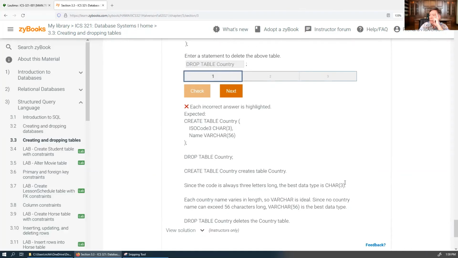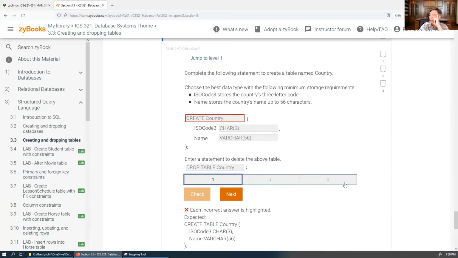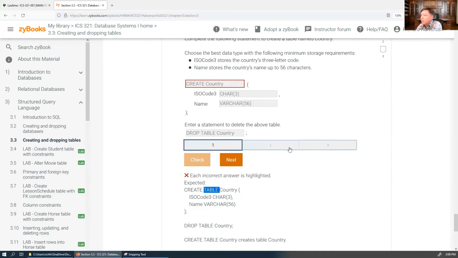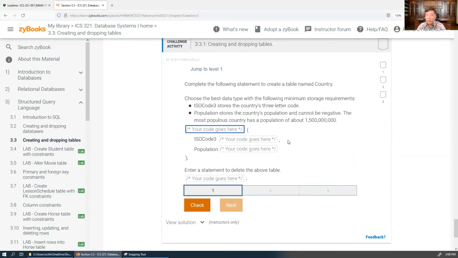Now what did I do wrong? Oh, I forgot to put the word table there. Boy, I'm not doing very well, am I? Create table country.